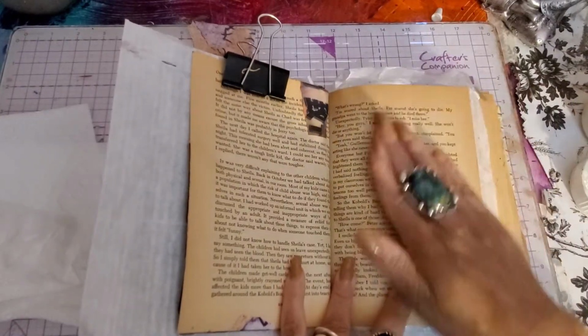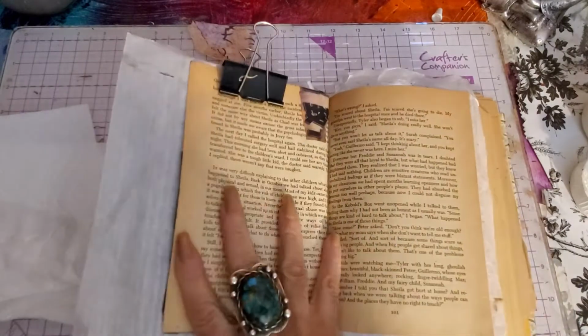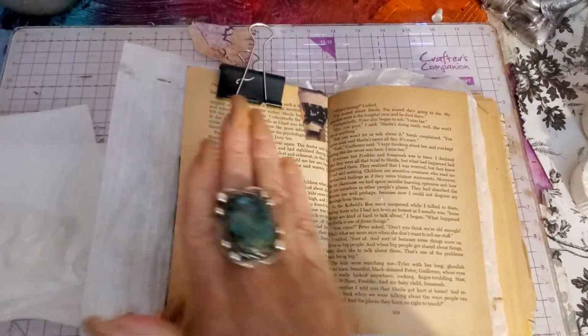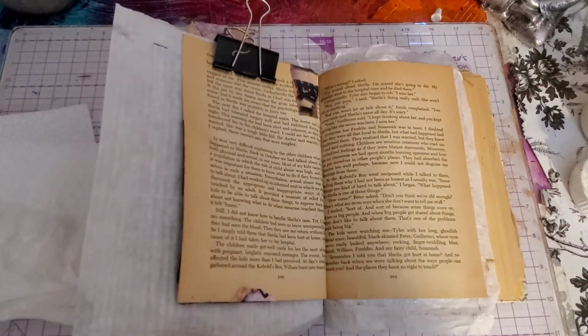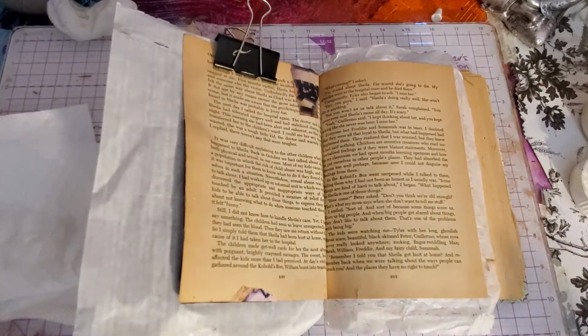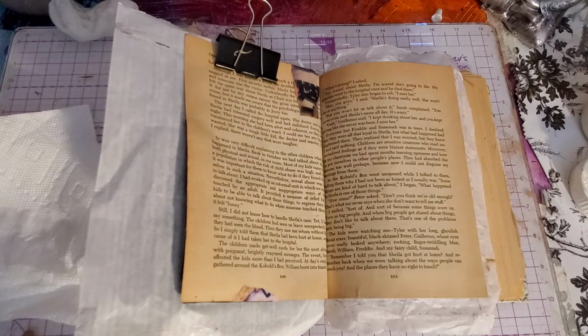Okay, so those tape pages are glued together, and now we are a lot stronger. And we're going to start on this page over here, because this page over here can flatten out. Do I have another clipping anywhere close by? I don't know what the heck I did with them.